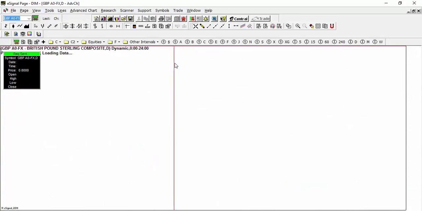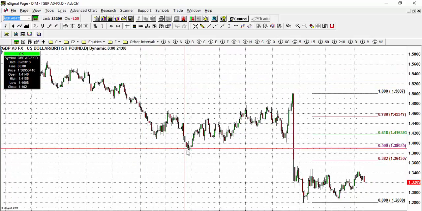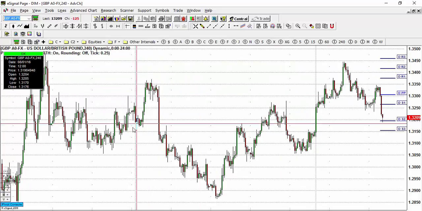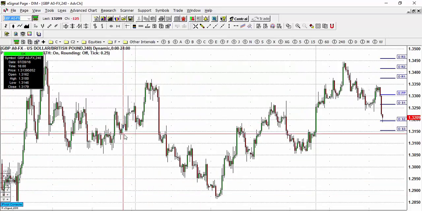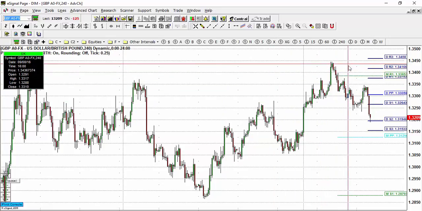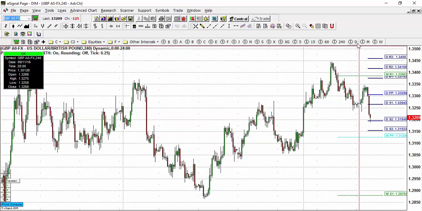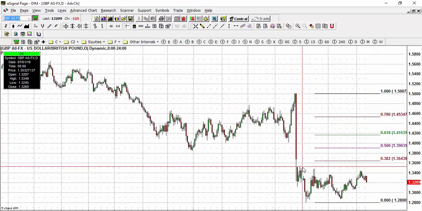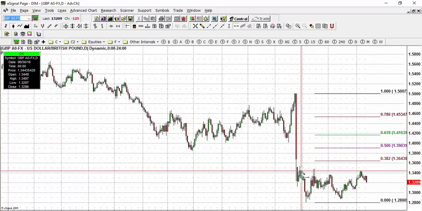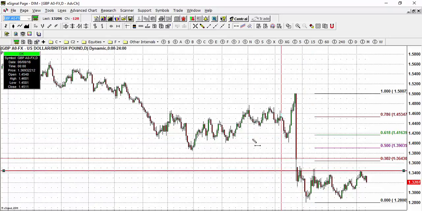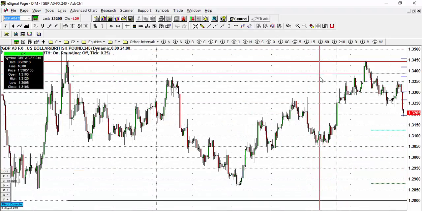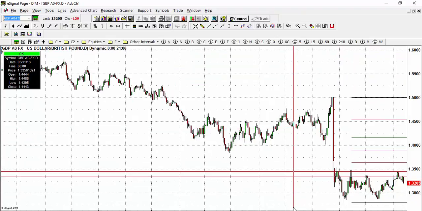Another market of interest is the British pound. We spoke last week about pivot points. We hit a monthly pivot point with the British pound. The market has continued its slide to the downside. So we got a sell signal at 133.85, and we're currently at 132.09. That trade was called before the market traded up to the level, and I said that you could keep an eye out for that trade. So what we could be seeing here with the British pound is a return to the bottom of this trading range.